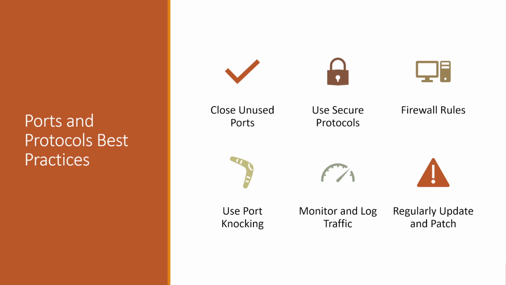Use of secure protocols is something we should also focus on. Rather than running on insecure protocols, we should be using their secure alternatives. For instance, we should be using HTTPS instead of HTTP, or SFTP rather than FTP. These secure protocols will encrypt the data in transit, helping protect it from interception and protecting the integrity of the data.